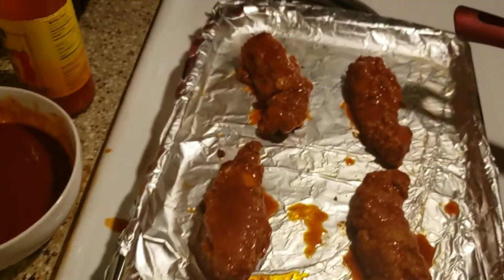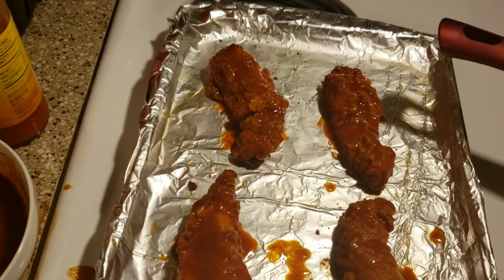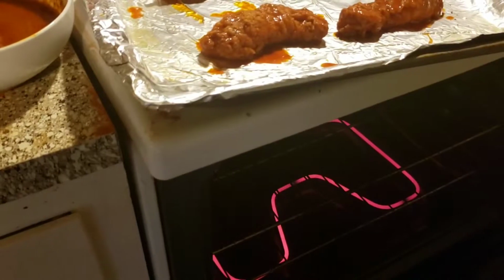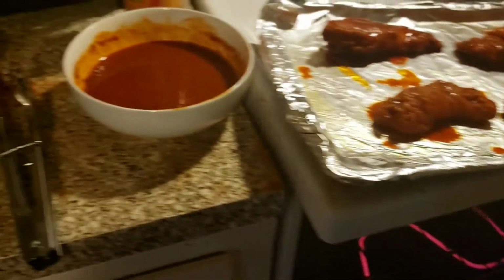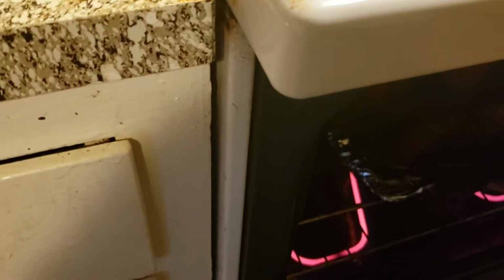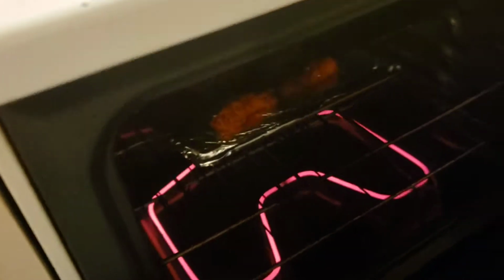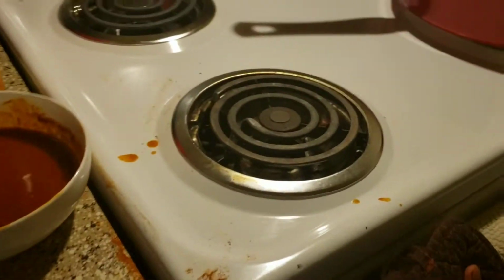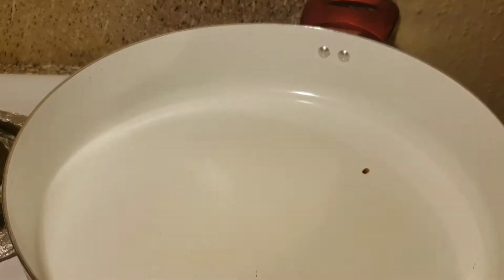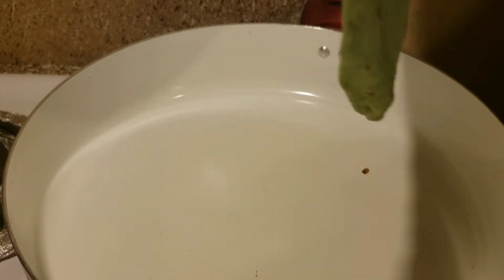This is what the chicken strip should look like after being coated in that delicious buffalo sauce. Now these go back into the oven at 425 degrees for 5 minutes. Over medium-high heat, you're going to heat up a 12-inch skillet, or any large skillet. You need a skillet bigger than this.